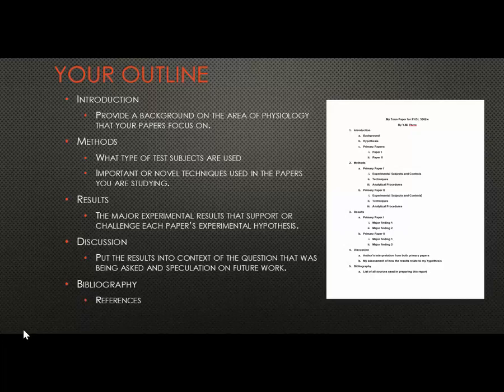In your results section, you should extract some of the major findings from each of your primary papers and talk about what that particular result means in the context of the experiment it was done with and in the context of how you'd like to compare your two primary papers. And then in your discussion, you try to pull everything together and say, given what we started with, the background information, and these new experiments that have revealed new information, we come to these conclusions.